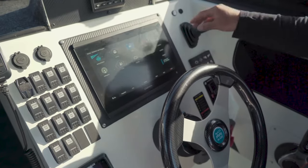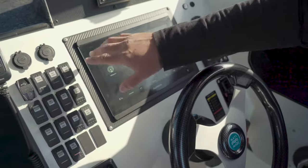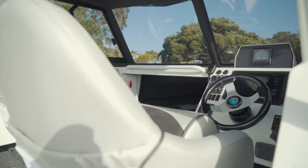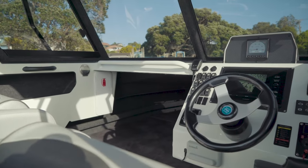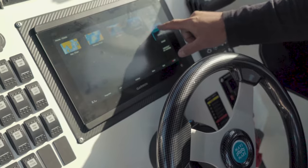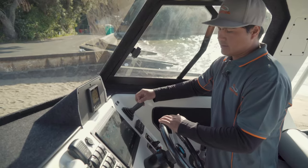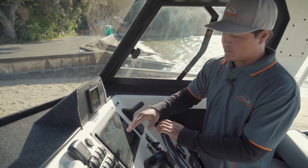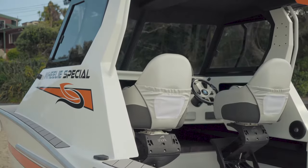The 600C dash presents a really ergonomic layout. We've got all the amphibious controls on your starboard side and all your marine controls on the port side. Coupled with your Garmin VHF and your Fusion sound system, the centerpiece of the dash is your Garmin fish finder chart plotter combo. Right in front of you, all at a finger touch, you can access your sonar, your charts, and everything else necessary for a good day out on the water.